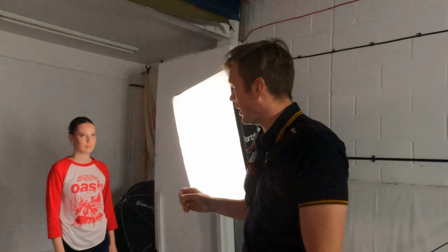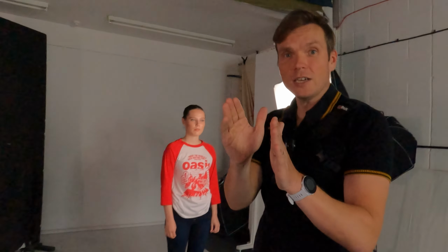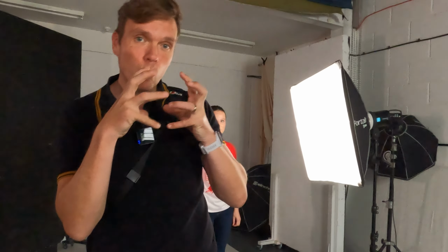The benefit of having that on there is if we come in and have a look at Jasmine, we can see that when we turn it off, all we're going to see is just the ambient light in the room affecting the picture. And then when we turn it back on, we can now see the way that this light is affecting the portrait. It's a really, really good guide for us as photographers to see where light's falling on the face and how it's going to affect the final image.